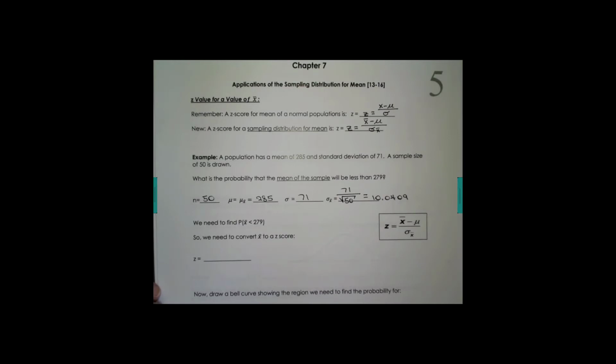Okay, now let's kind of check this out. I've given you a curve down here at the bottom so that you can actually draw your curve and put your information there. So let's do that. You can label the curve at any point, but I'm going to do it now. I know I'm going to use the z-table because they've asked me about probability. So that's the only way I have right now to find probability. But instead of x values, this time I'm dealing with sample means. So I'll put x bar down there.